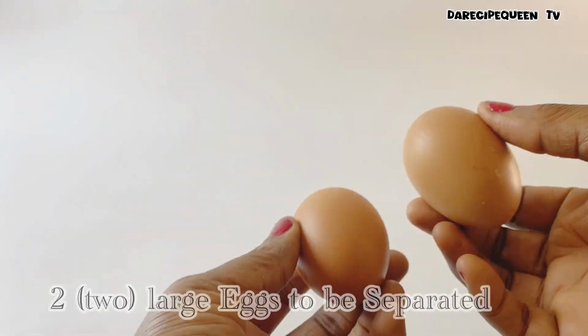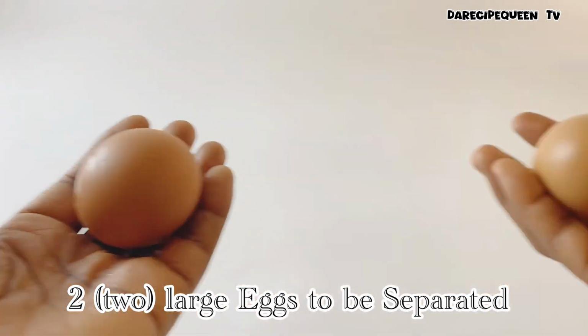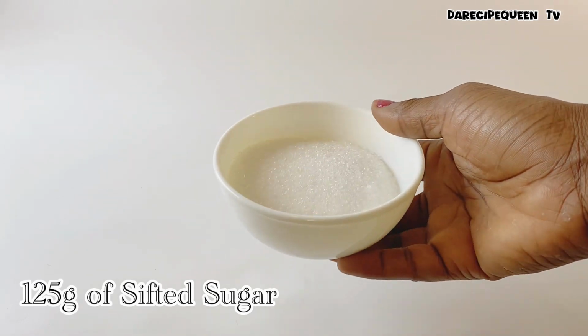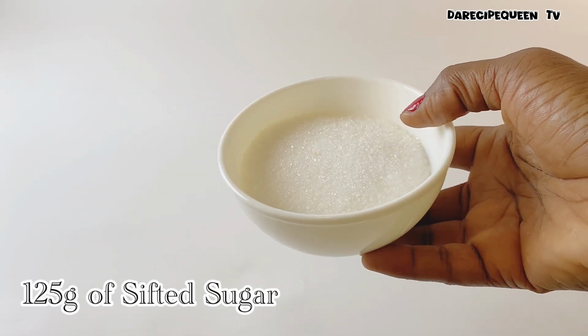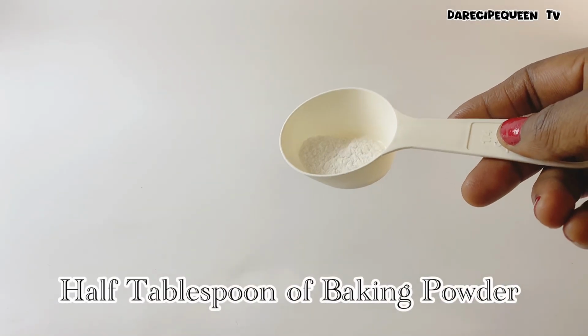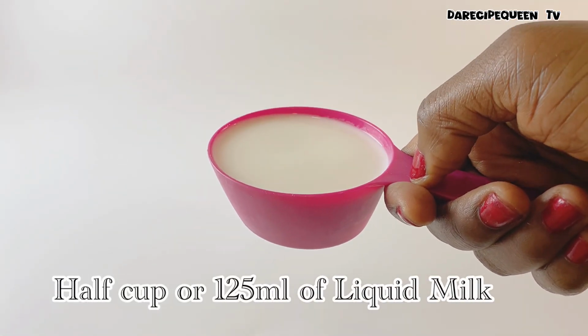Use your desired choice. Then 2 large eggs, but bear in mind that you're going to separate them into your egg whites and egg yolks. Then 125 grams of sifted sugar. Make sure you sieve your sugar to achieve that softness you need. Then half tablespoon of baking powder together with half cup of liquid milk.